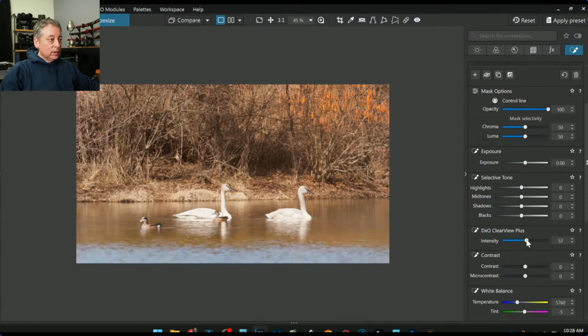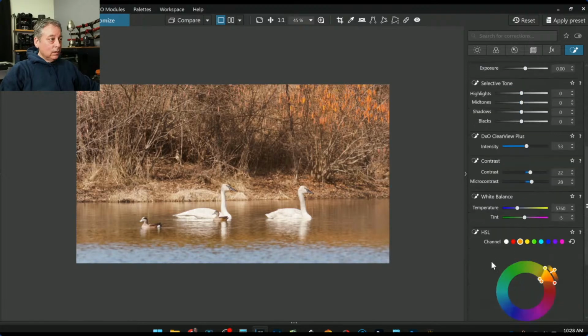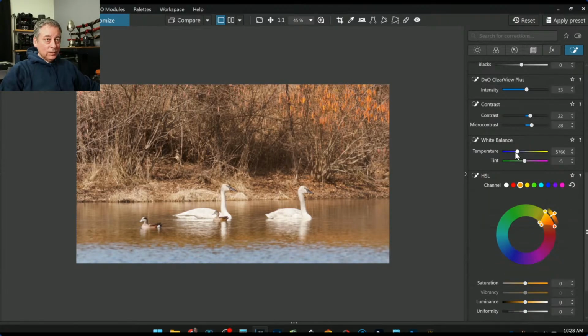First, let me get the water a little bit shiny. Do it this way. We'll shift the white balance just a little bit cooler. Let's see, we're at 57. Let's just go to 55.